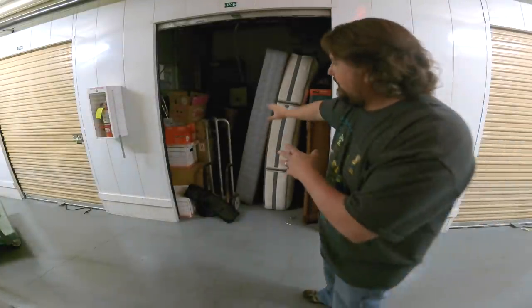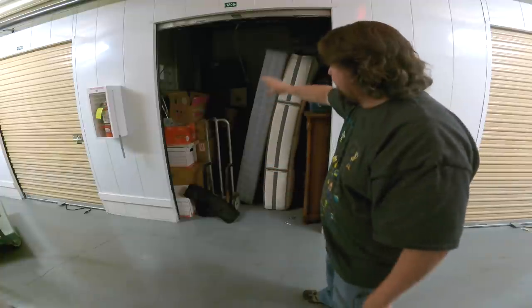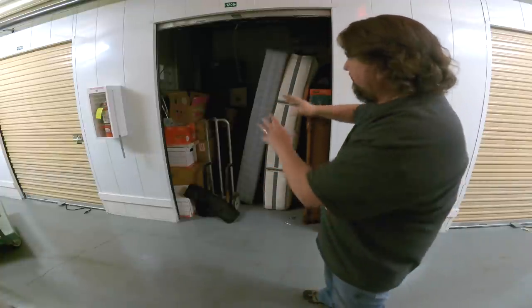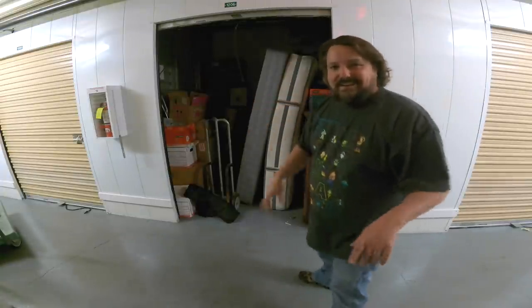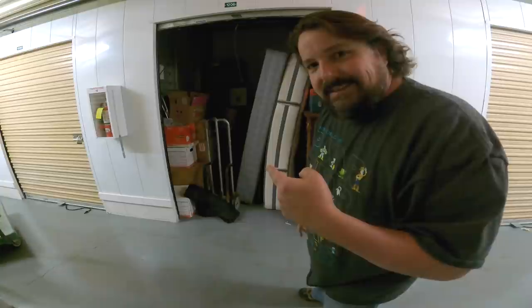I know it's a little dark. We're going to get the cell phone out and take you inside. I've got to get a little light on this stuff, but you can see it. You see the mattresses? There's a lot of boxes here and a few of them look really interesting. Let's dive in. Here it is, we got the light on. Let's take a look around. Already we can see much more than we did in the photos.